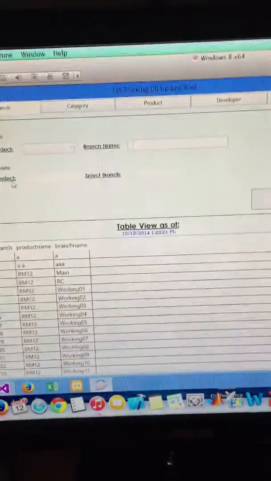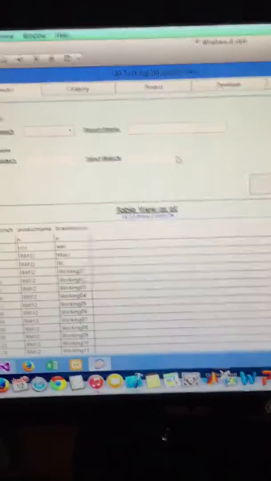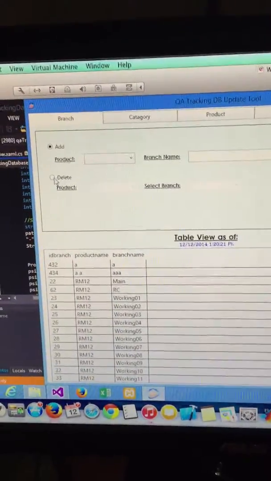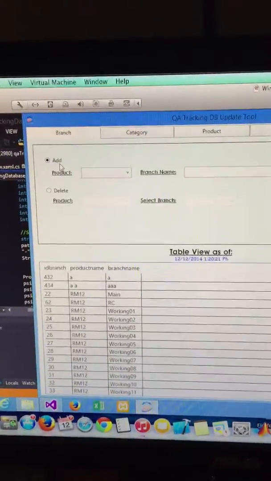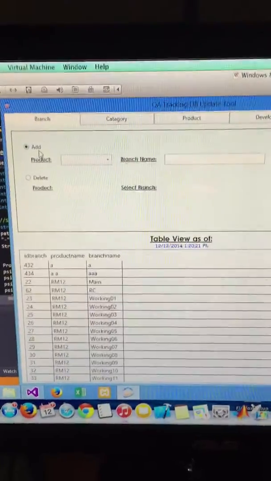I actually used a lot of the error handling I put into the GUI design. Like I said, if you click on add, all of these become inactive. You can't click in these boxes at all. And the reason for that, like I said, was because the delete option, when this is selected, is going to run the delete statement, and vice versa. When the add is selected, it's going to run the add or insert statement.